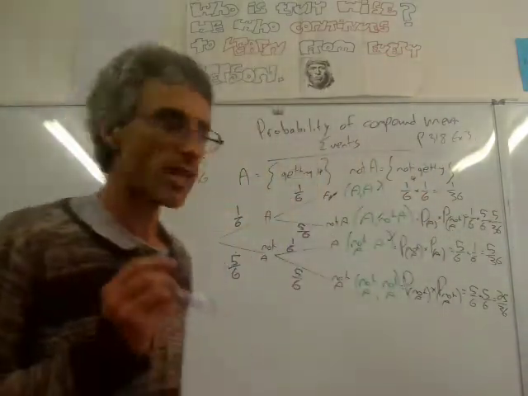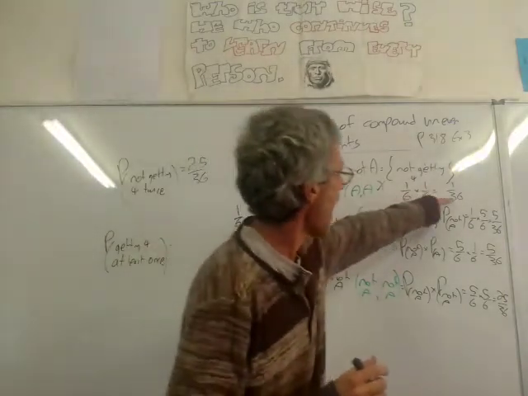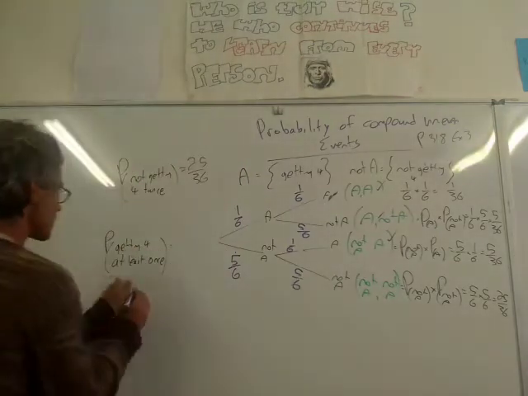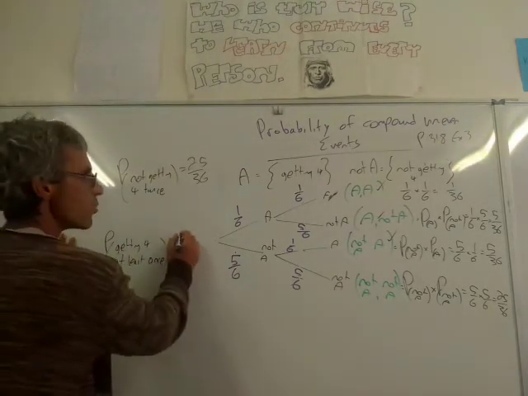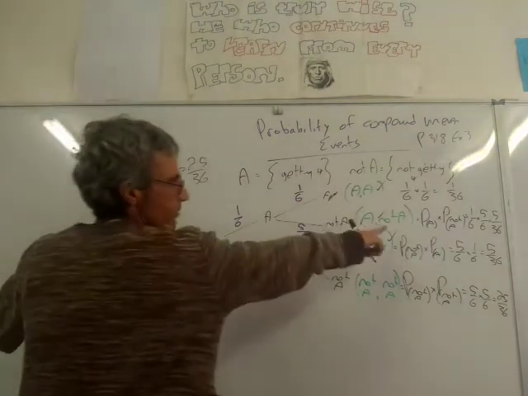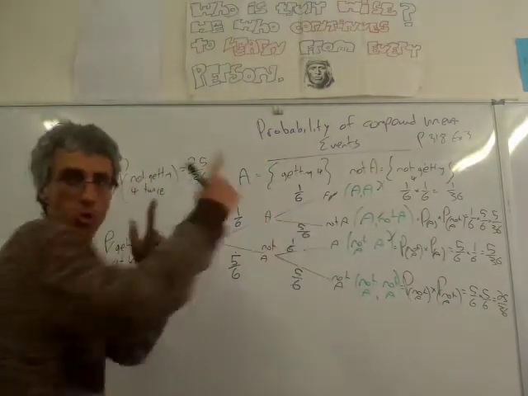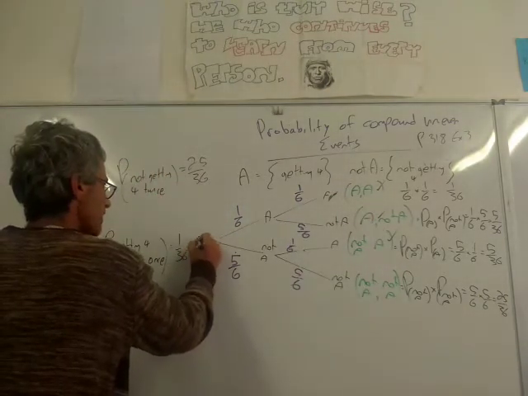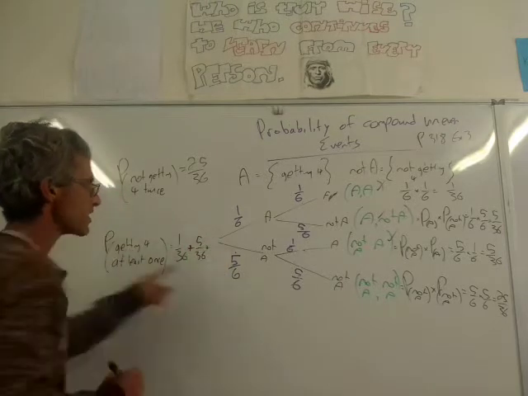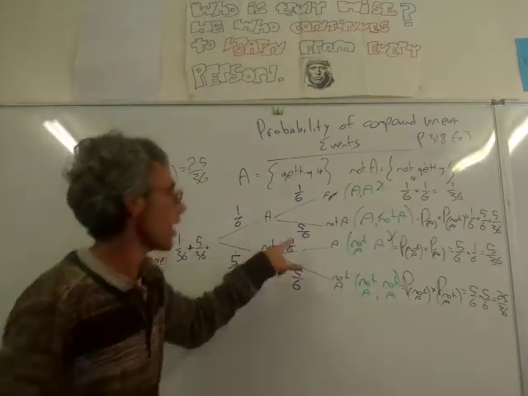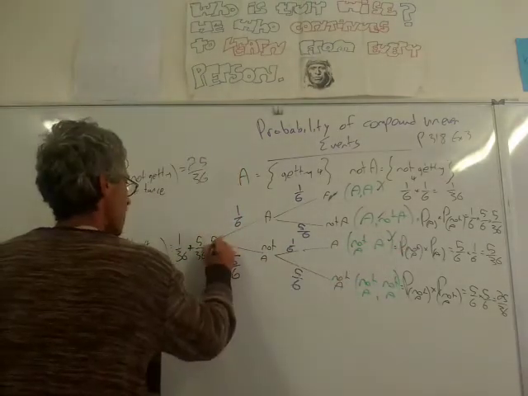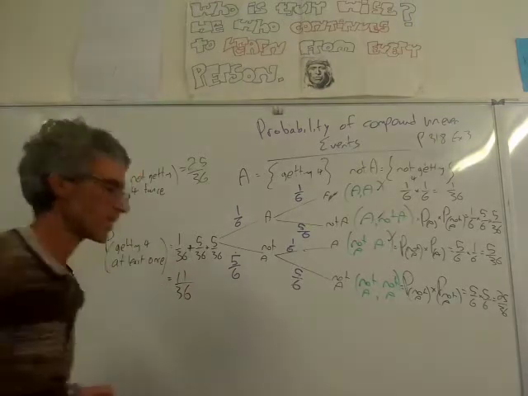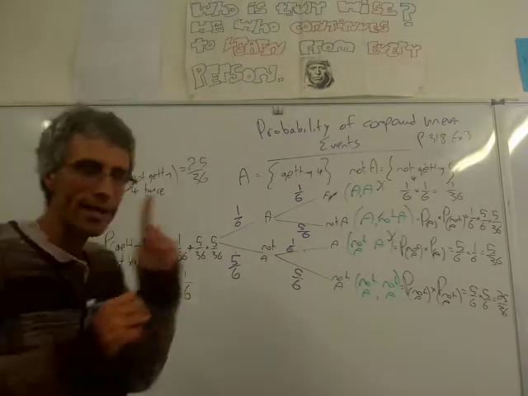Now, what I can do, like Professor Pupik said, is add all these probabilities that qualify. So I'll write it down. So it will be 1 over 36, the probability of getting 4 twice, plus the probability of getting 4 the first time but not the second time, which is 5 out of 36, plus the probability of getting, first of all, not 4 and then getting a 4, which again is 5 out of 36. I'm getting 11 out of 36. Okay? That's the probability of getting 4 at least once.